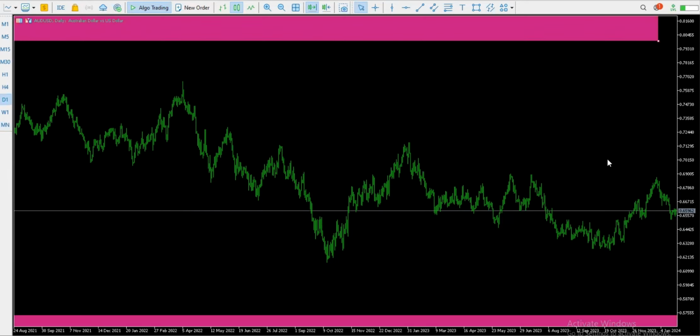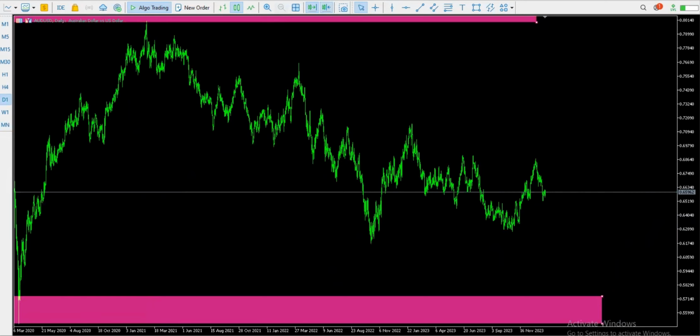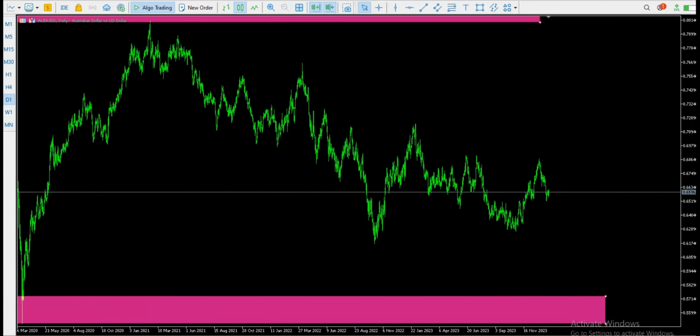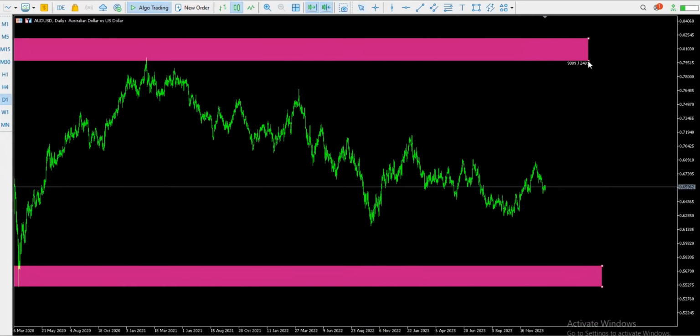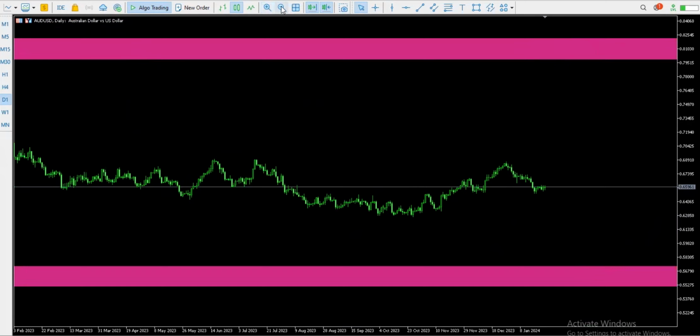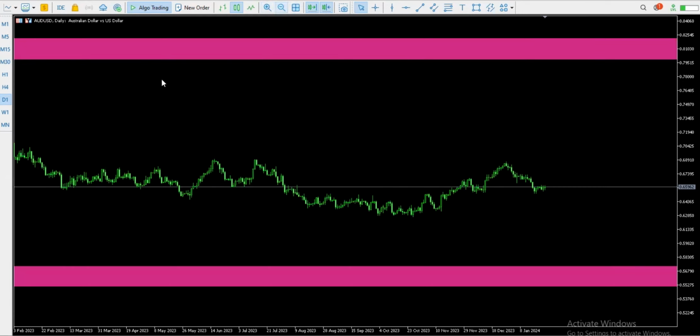From the daily time frame, let's see what is happening in the daily time frame. As you can see, this is the key level I drew on the monthly time frame. It hit this point and is heading down to this point on the daily. So we'll be looking for a sell. How do you take the sell? How do you jump on this sell trade?